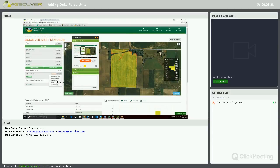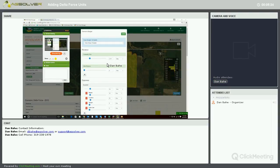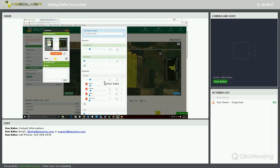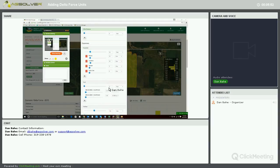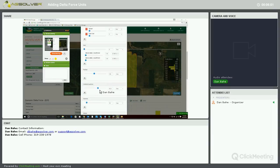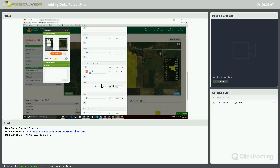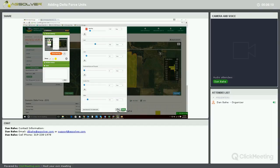To give you an idea of the crop budget that we have in place for this particular field, we're looking at a commodity price of $3.74 corn, and then see the equipment cost. So last year our equipment cost, or our planter cost, excuse me, was $16 an acre. Our combine cost was $20, sprayer $9, and then grain cart $9 also. So in this field, we have as-applied data, so you can see our cost per thousand seeds per hybrid, fertilizer, herbicide, insecticide, insurance, interest, grain drying, handling, and hauling, land costs, overhead, home, personal, things like that.